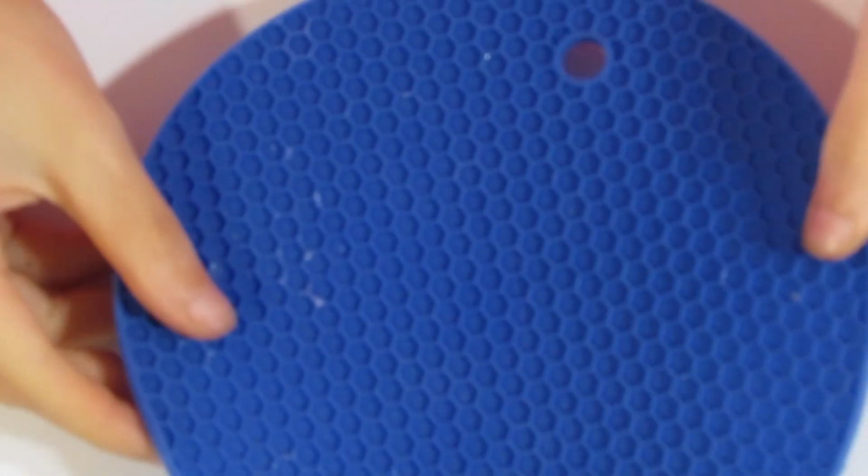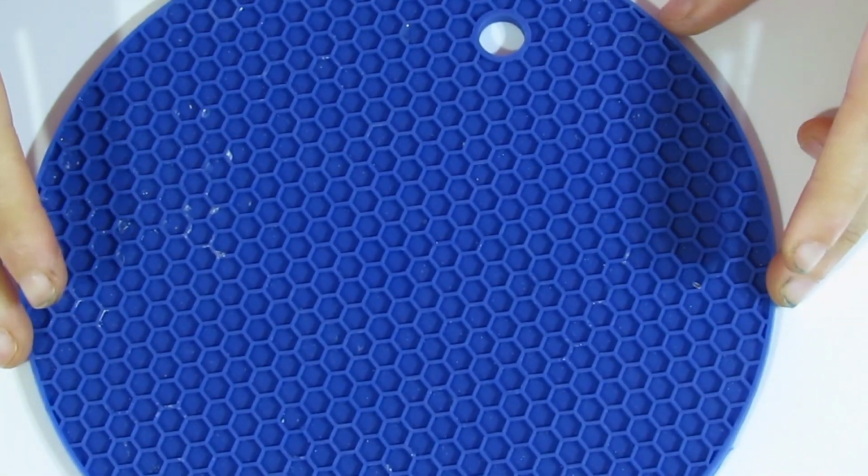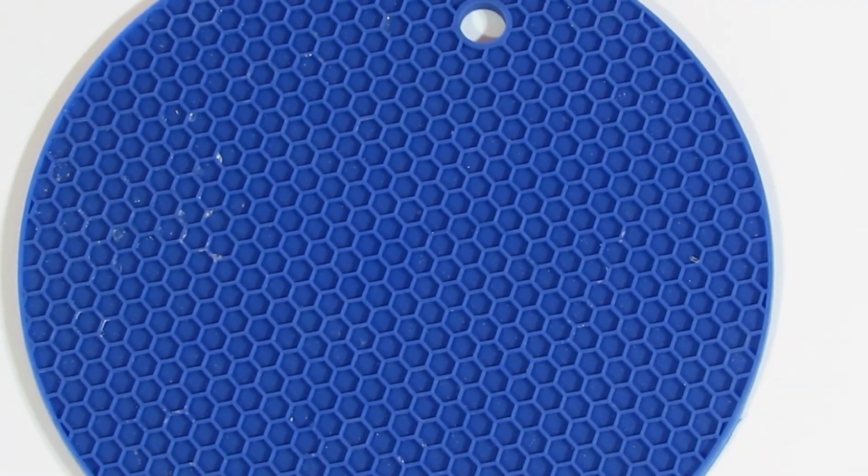Okay, so now that we have set up everything, we are going to go into how to use the UV resins. So we are going to be working on our mat. So just position that so that it's in a good spot for you, so that you can see where that is. There we go. Okay, and now we're going to be working with 3 different types of UV resins. So I've got 3 different beads that we are going to be using.